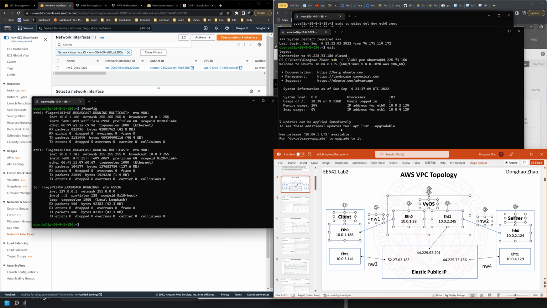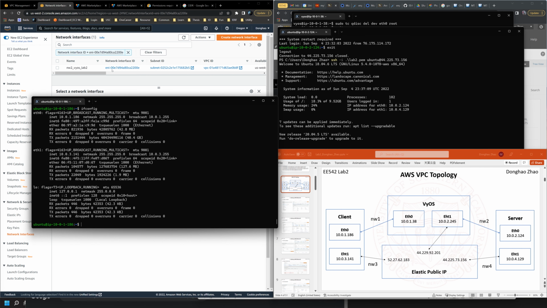To do that, we can't just associate the public IP to the second interface of the client and server, because the second interface of the client and server by default is not enabled.